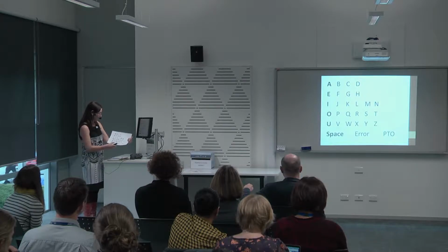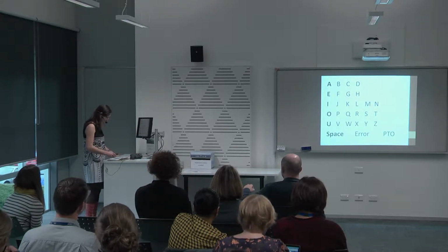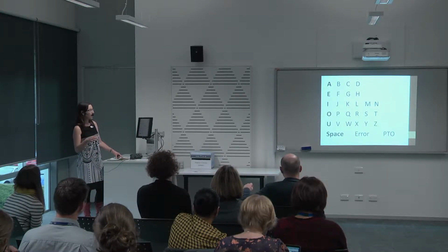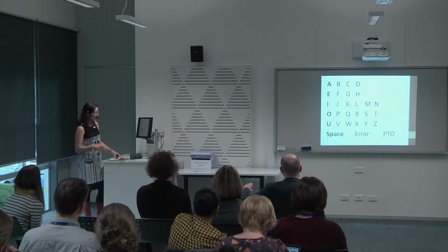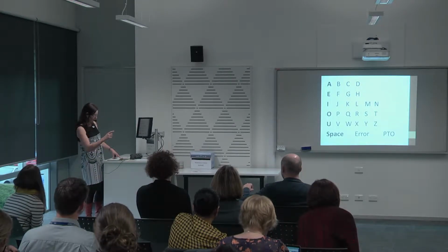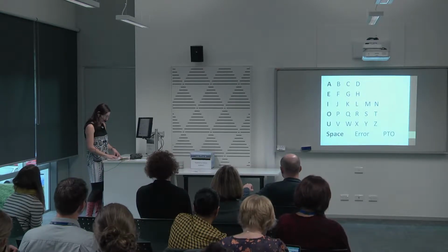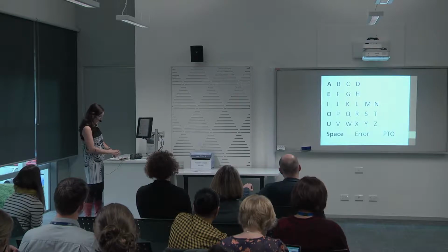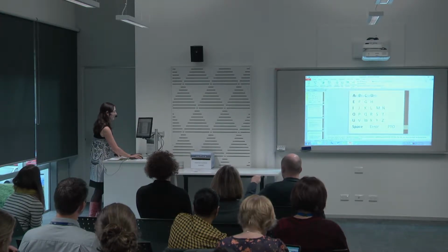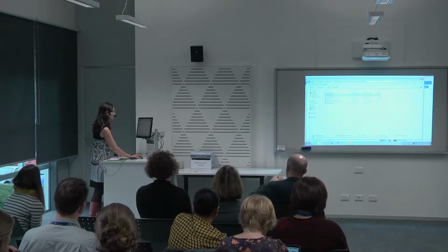Eyes shoot up. So this is the alphabet board that they use. Because Steve can't point, she has to provide alternative access. It's called partner-assisted scanning. It's too slow to go all the way through the alphabet, one letter at a time, every letter that you do. So first of all, she scans for rows and then for columns. I'm just going to show you a brief video of someone with motor neurone disease using this method.